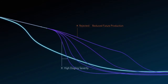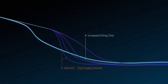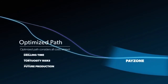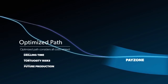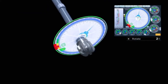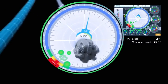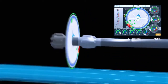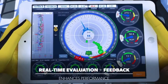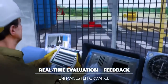Without this computational support, the driller could not possibly consider all the value consequences needed to make good steering decisions. The bit guidance system continuously analyzes millions of possible corrective options, chooses an optimized path based on cost, and generates explicit, easy-to-follow, turn-by-turn bit guidance directly to the driller. The guidance system also continuously provides the driller with real-time evaluation and feedback, significantly improving their performance.